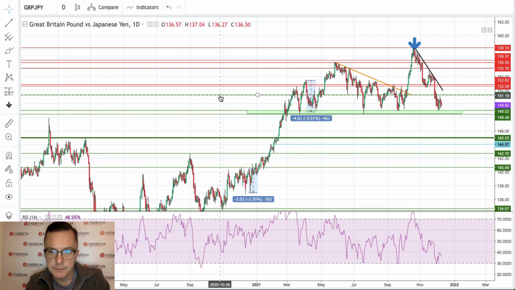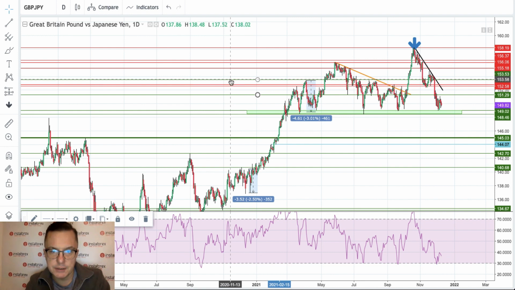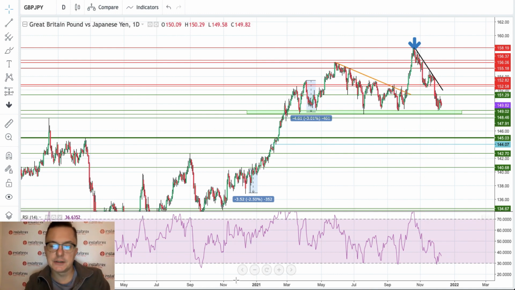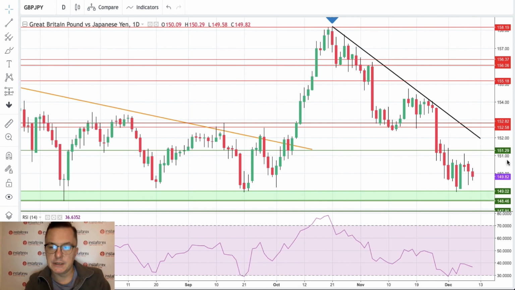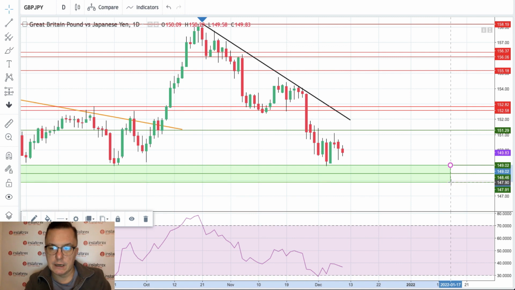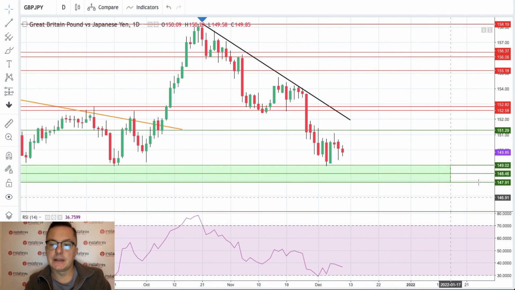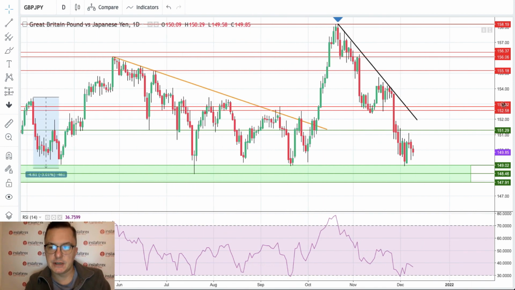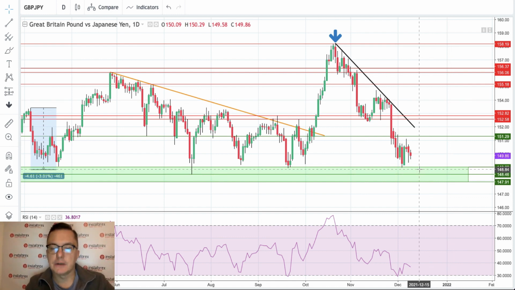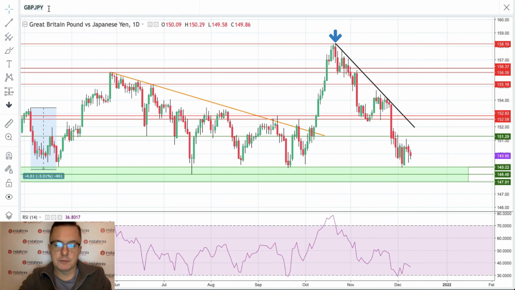There's one more level I would like to put on the screen. It's this high here, this high from 2019 and a little bit higher. There you go. So maybe our zone is just a little bit wider than we initially thought, and this zone might get extended towards 147.93. Well, 50 pips, not much of a change. However, it's still important. So that's the primary demand zone for the British pound to Japanese yen. Any breakout, a very negative signal will be made here.